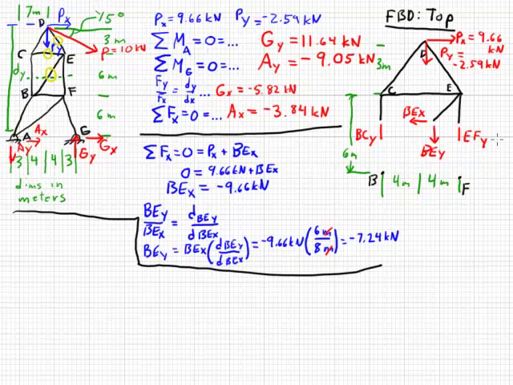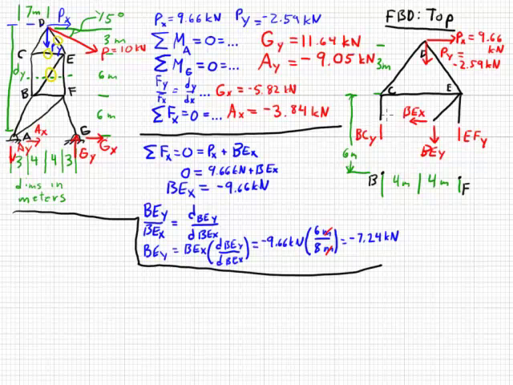We want to find either EFY or BCY. Now we should choose our point carefully, but it should be fairly straightforward. Remember that BEX and BEY are simply the components of a force BE that is going straight along this strut BE and going straight through joints B and E. If I choose either joint B or joint E, I can eliminate BEX and BEY together because they're just going straight through those points and there's no moment arm.